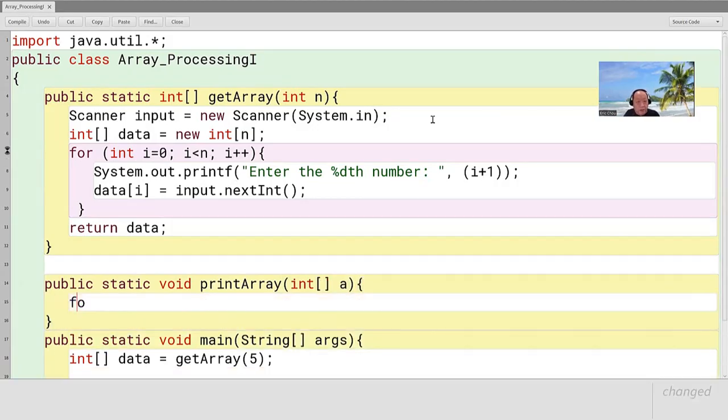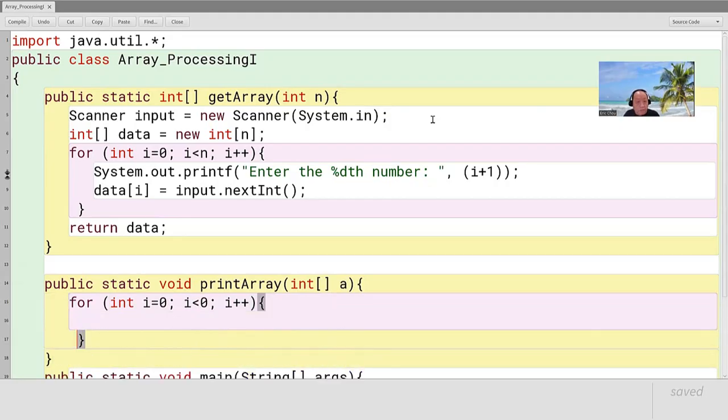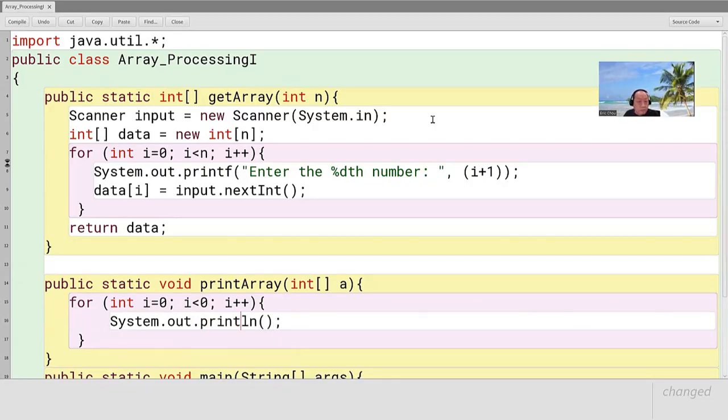Then you print each one of them. Here you can put the array name.